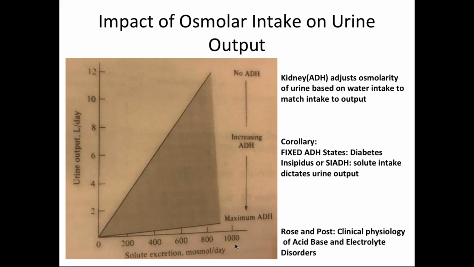And so they go from 600 osms to, let's say, 900 osms. And even if the urine osmolarity is now fixed at 600, they're now going to be able to excrete 1.5 liters. In contrast, if you have someone with diabetes insipidus, and let's say his urine osmolarity is fixed at 100, so with 600 osm intake, he is going to put out 6 liters. If you decrease his solute intake from 600 to 400 by decreasing his salt intake, now he'll only put out 4 liters because the urine osmolarity is fixed at 100 and he is taking in only 400 osms in a day.